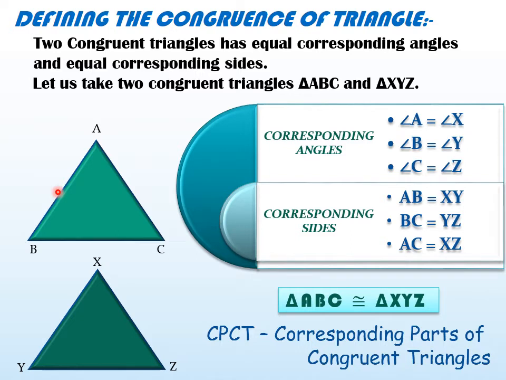Now, whatever the corresponding sides are, if we have any particular condition and we want to conclude some other relation, suppose we know that all the corresponding sides are equal, therefore we can say that they are congruent, and if they are congruent, then their corresponding angles are also equal. For writing such things, we can write corresponding parts of congruent triangles. That means AB and XY are corresponding parts. BC and YZ are corresponding parts. So we can write in short corresponding parts of congruent triangles as CPCT. The first letter of every word here.